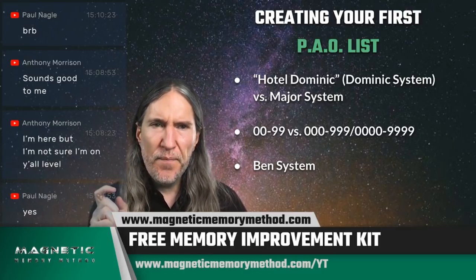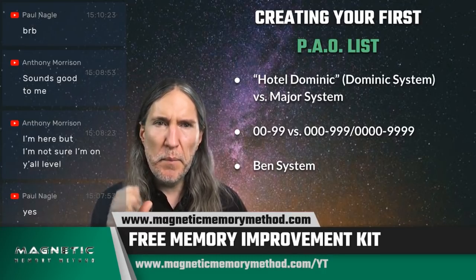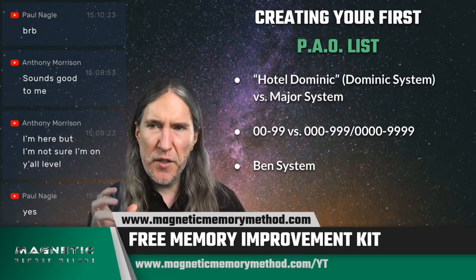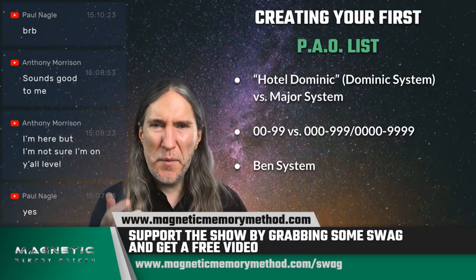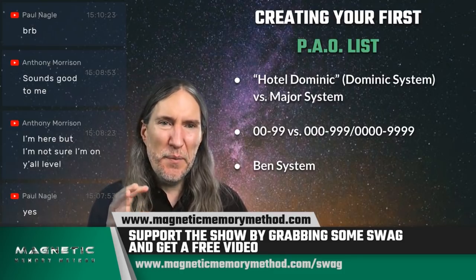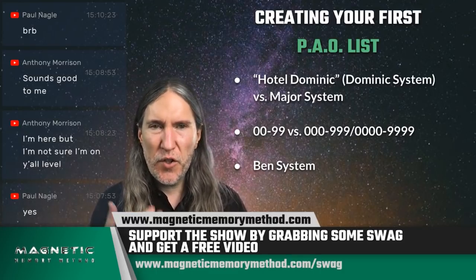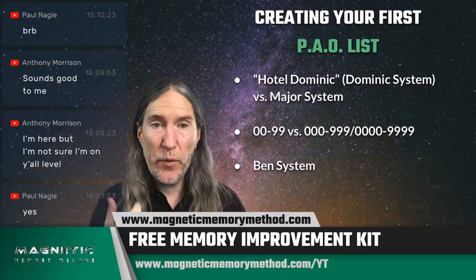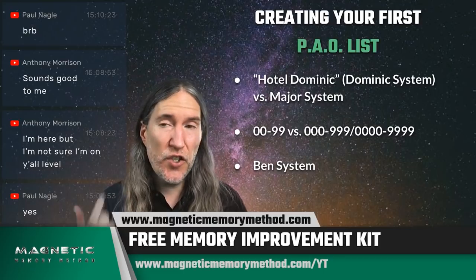But the major is what I would call a non-arbitrary means of creating your associations between your figures and your numbers. And there's something, to my mind, a little bit arbitrary about the Dominic system, even though in some of the ways that it's been taught, it has similarities that are not arbitrary. But I'm not entirely sure at the end of the day, because to be honest, I've never created a Dominic system because it never made sense to me. It seemed like way too much work. But to others, those images that he suggests just make sense.